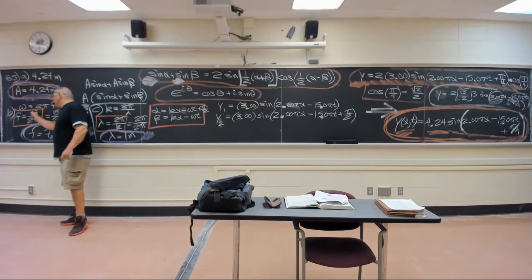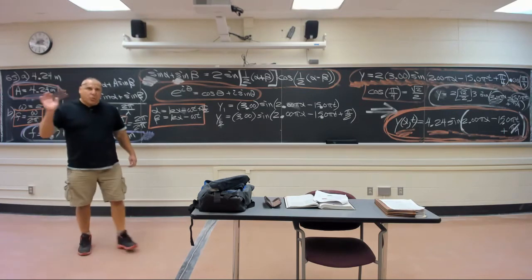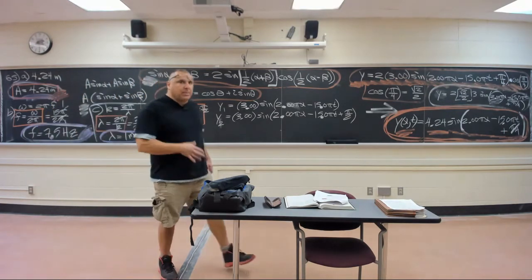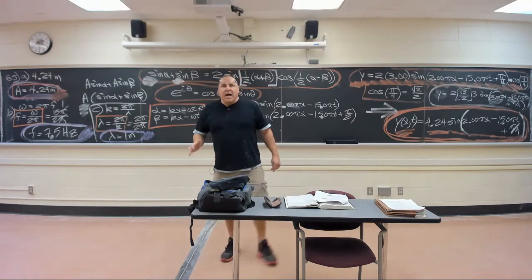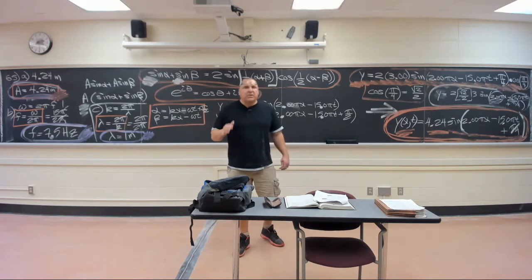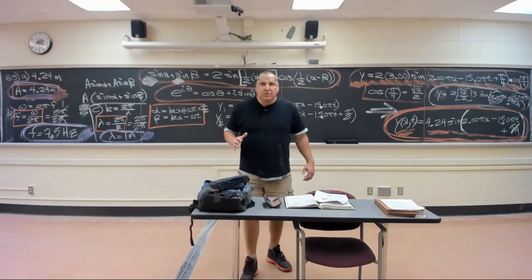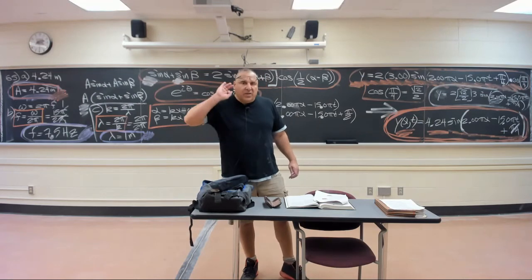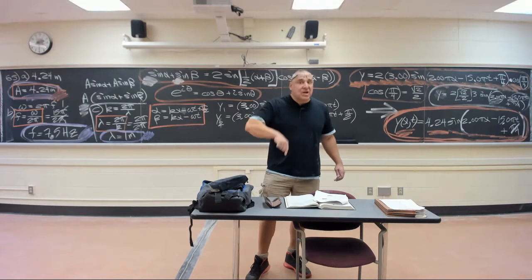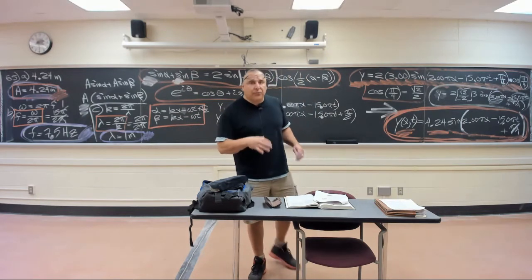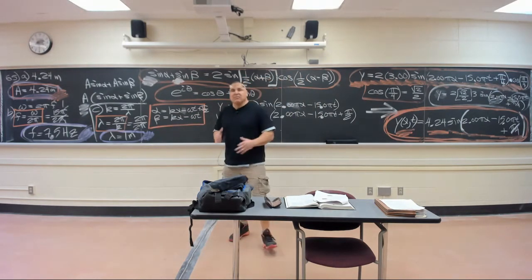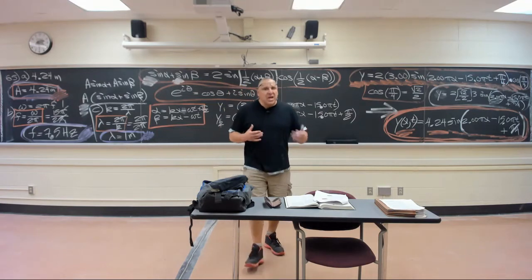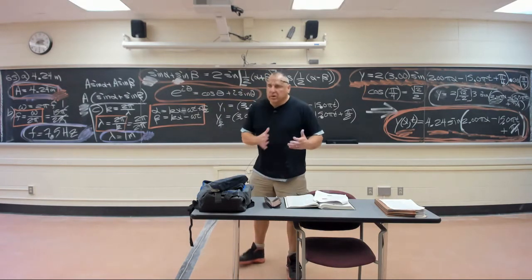What about this? Well, omega and f, I told you, are very closely related to each other, directly related to each other. They are directly proportional. If omega is made 10 times bigger than it was earlier, then the frequency will be made 10 times the size of what it was earlier. If you make omega 1/10 of what it was earlier, the frequency f will also be 1/10 of what it was earlier. So we talked about that.